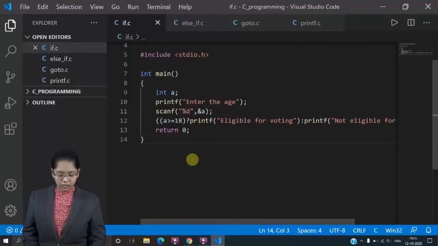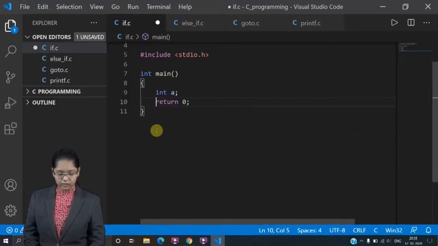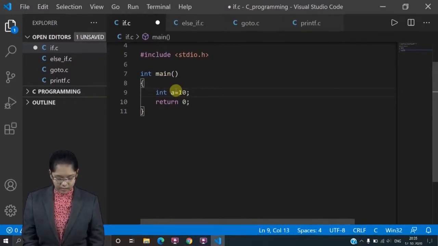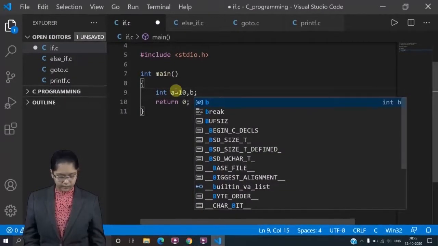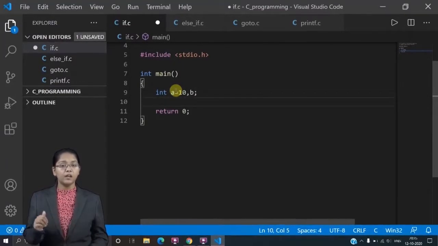Okay, so here let's just remove this code. Now let's say a is equal to 10 and then b. I have not assigned any value to my b variable. I will assign it using my conditional operator statement.